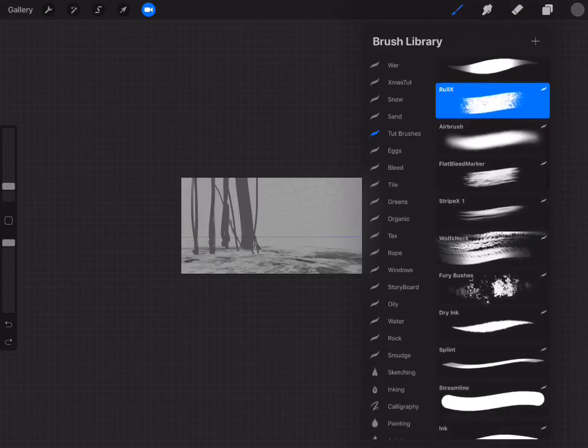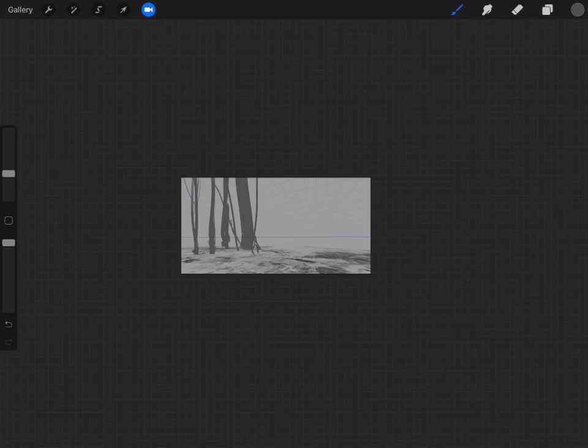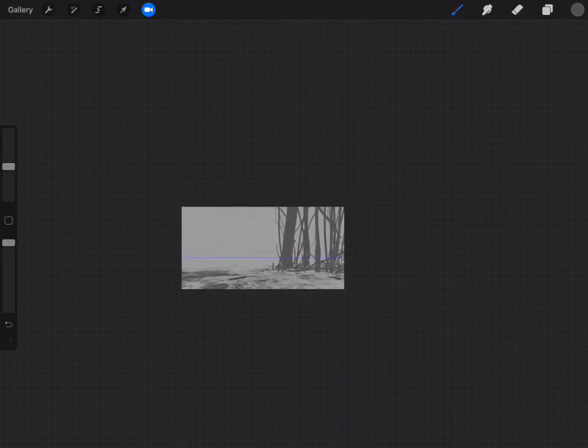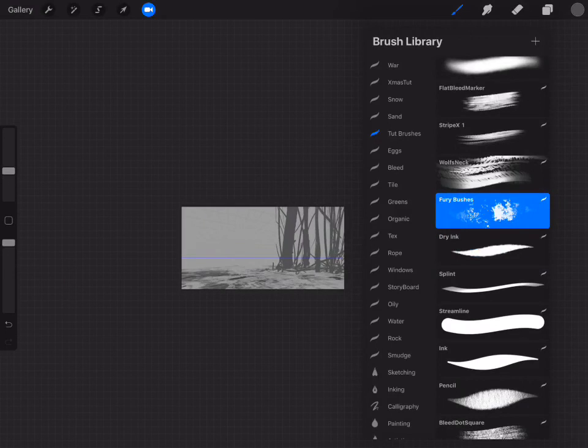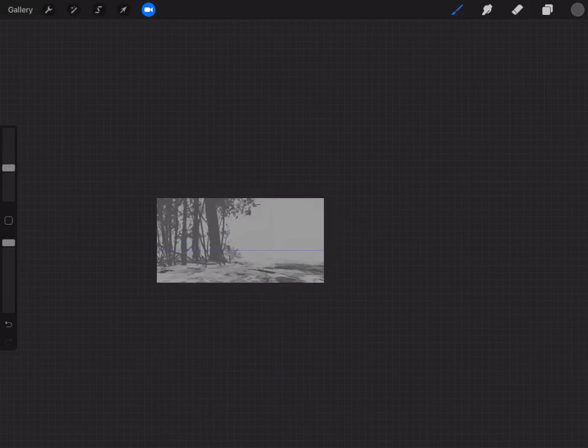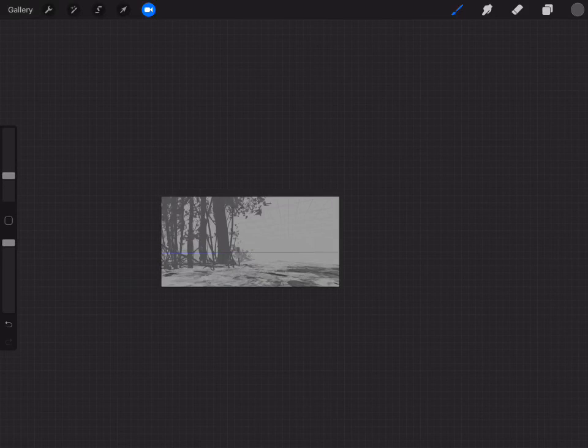And I want to make another brush, the drawing brush. This is nice because it can be thick and thin according to how hard I press. So I'm just fiddling in some detail. Some more lines here and some less lines there. And then I switch to maybe this one, Fury Bushes, to get some of the nice leaves and stuff. So that's okay for now on that side.